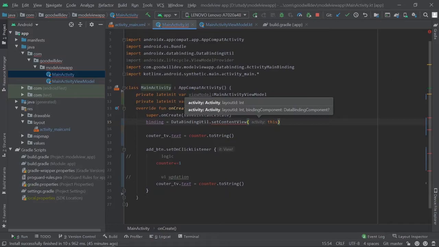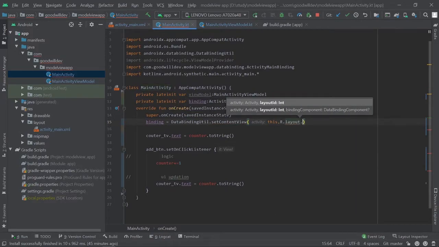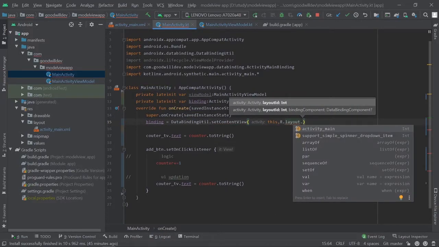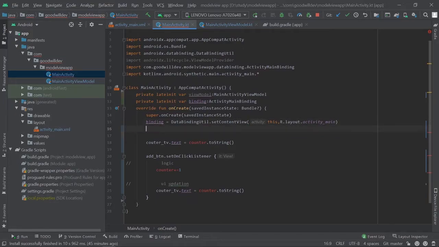Then we assign the layout which we have to bind with this binding object, in our case R.layout.activity_main. So binding is done, and now we can replace all this code with this one.